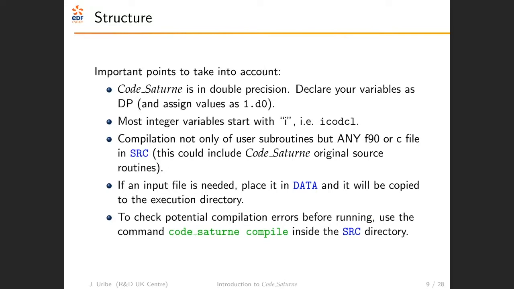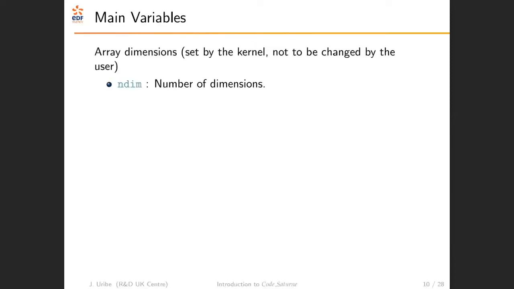One thing that is very useful is that you can use the command compile to check the compilation of the subroutines before you launch calculation. This is very useful because sometimes you send a job to a queuing system like in Archer. You see that in the tutorial, and it might take a while to start running. There's no space, and you have to wait until someone else is finished, and then it starts in the middle of that, and then you have compilation error, and you've lost your place in the queue. So it's a very good practice to compile everything before you run, to make sure that you don't have any compilation errors.